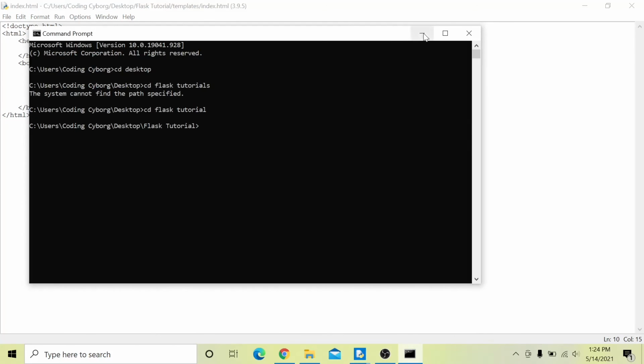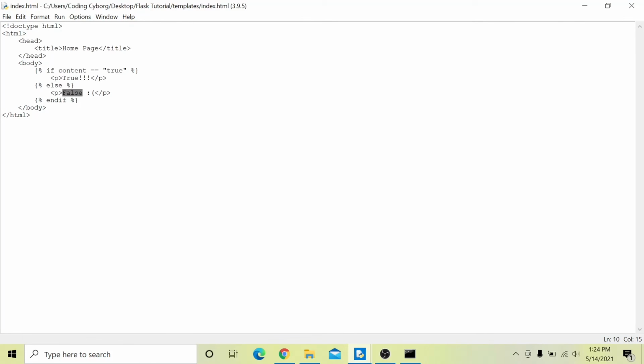Alright. So yeah, we're going to be passing multiple values next. Here's just a quick note in the middle of the video. I just want to let you know that you can pass multiple values to your HTML file just by defining more keyword arguments in your render_template function, or just by passing in things like dictionaries or lists.